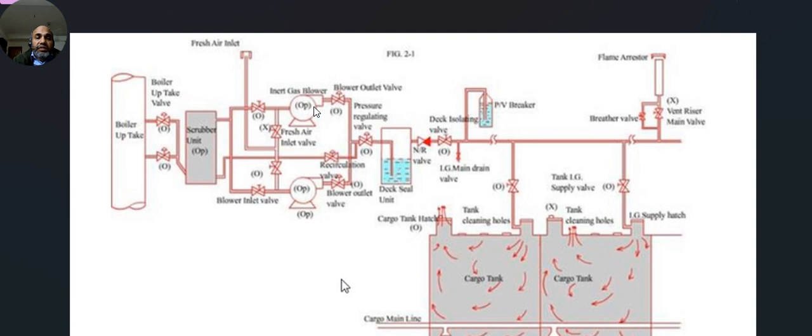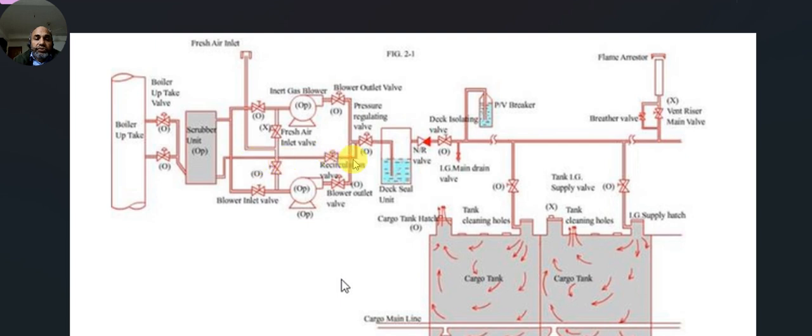Now, after the inert gas blower, you can see the blower outlet valve, one, and this is another one. After this valve, there is an oxygen analyzer. It will be checked regularly; the oxygen will reduce slowly from 21%. Next step it will come to 18%, 15%, 12%. We will monitor until the sample comes below 8%. Until then, this gas is not passed to the tank, it is passed back to the scrubber.